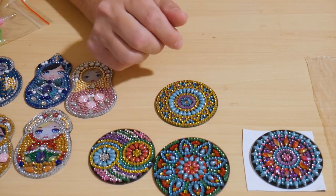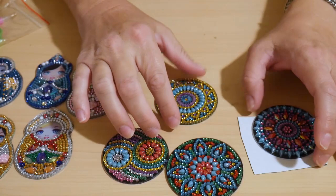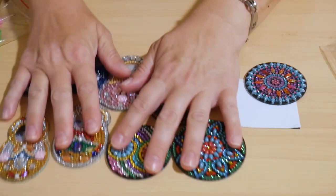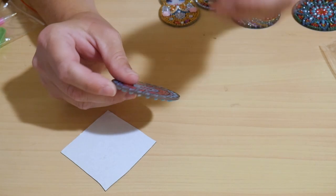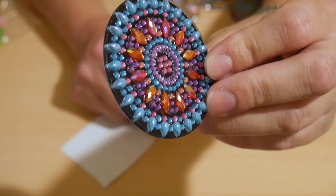Okay, so we have our adhesive magnetic sheets. I finished my keychains. I put all the diamonds on them, right? Now I have, okay, let's get them back here. And I've even skipped a step and put the magnet on here before I sealed. And I thought I had got done, but this is what it looks like before you put your diamonds on there. Okay, so it looks a whole lot different, you know.